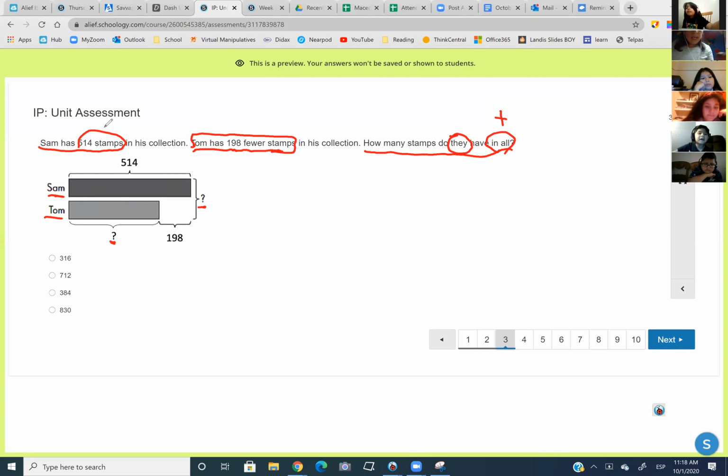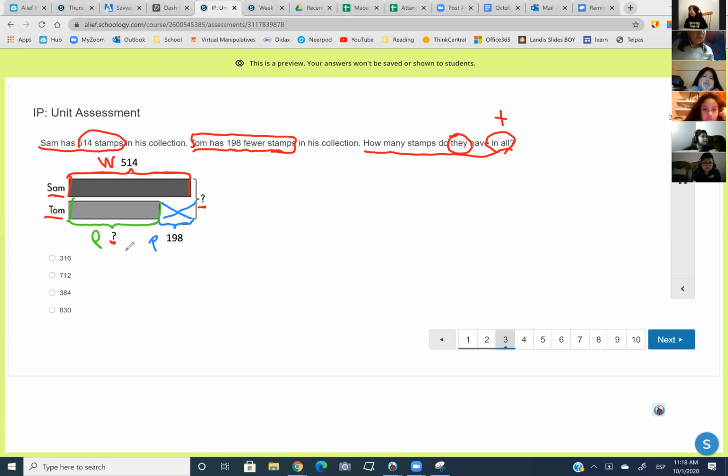So let me see again. Let me look for my bar. So far I notice that this is the longest bar because it starts and finishes here. So I think this is the whole. And then let me find the parts. The ones that Tom has fewer is 190 fewer. That means this is gone. This is taken away. He doesn't have this. That's why I have to subtract 190 from 514. And this is going to be a part because the number is smaller than 514. And that is telling me that, because the bar is smaller, the part has to be smaller too. So this is the other part.